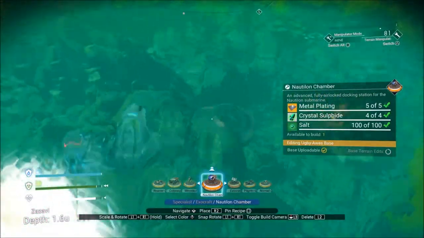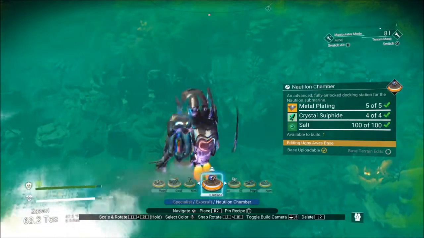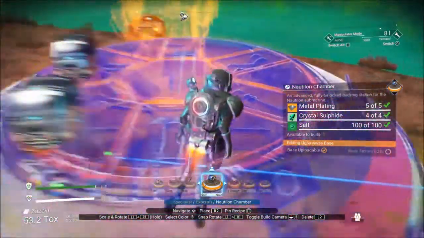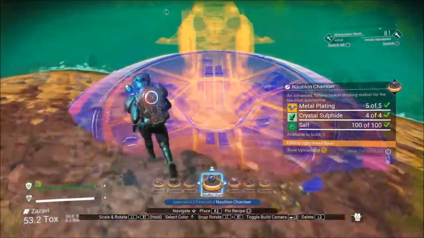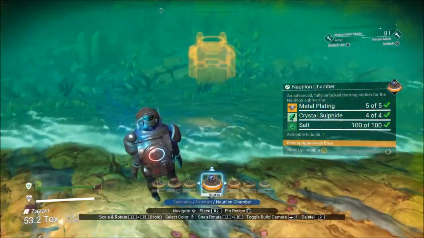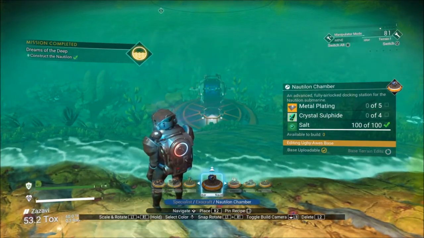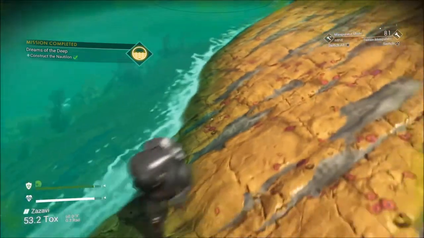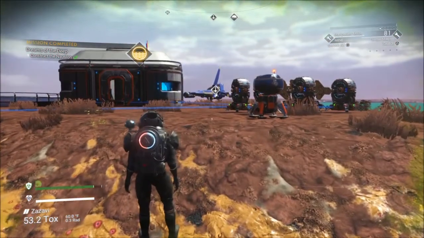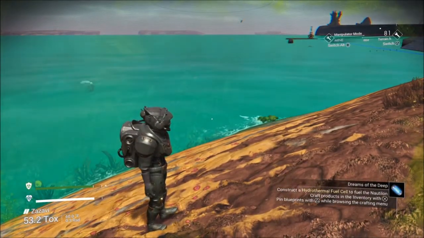Alright, yeah, I don't know where to put the damn thing. Oh, shoot. I need a good place that's not... It's underwater, but not... There we go. Put it right there. That works. That'll work. I forgot. It's been a while since I've done this. Alright, what's next? Construct a hyperthermal fuel cell to fuel the Nautilin.